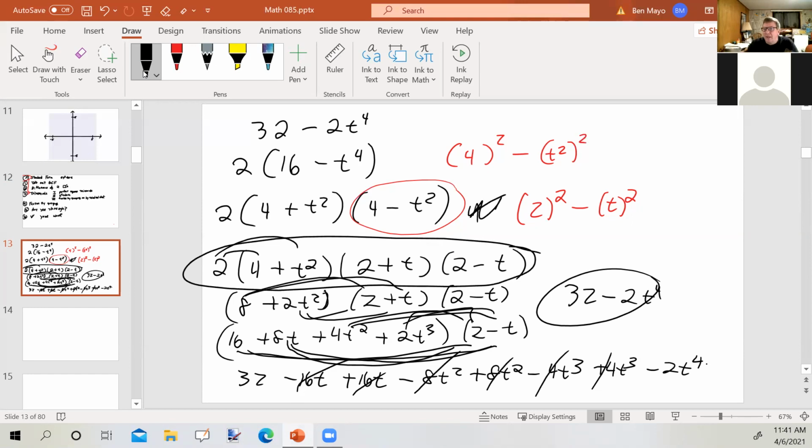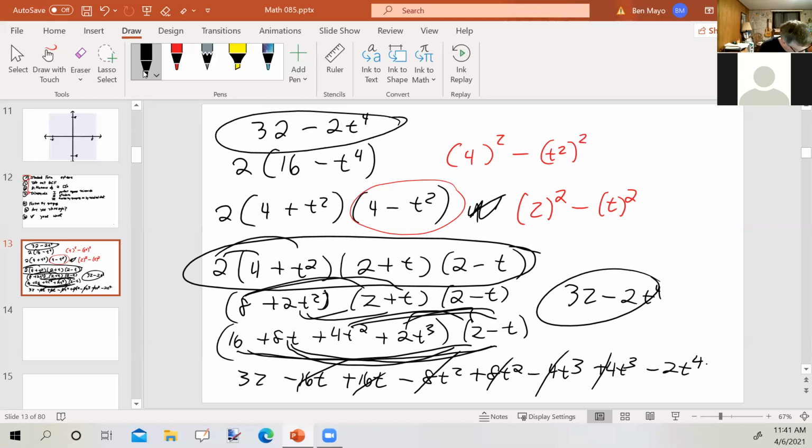I multiplied it together a different way than I pulled it apart. That's more work, but this way I knew that it was right, because sometimes if you factor things and then multiply them back together, you make the same mistake going both directions, like 6 times 7 is 45 or something like that. But again, checking your work would be putting it all back together and seeing that you get what you started with. All right. Any questions about this problem?